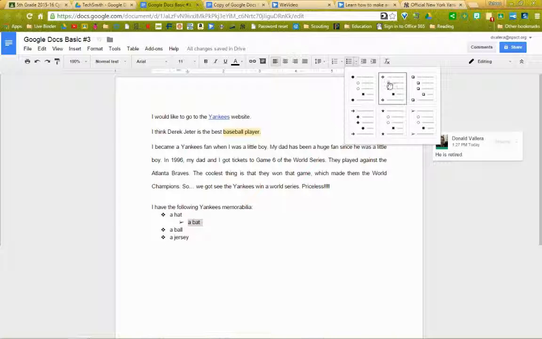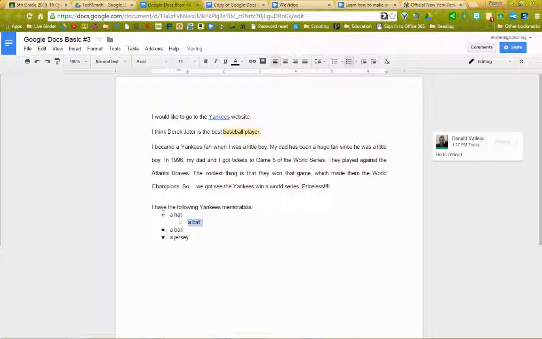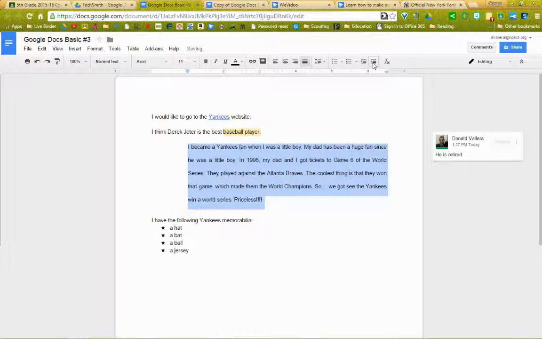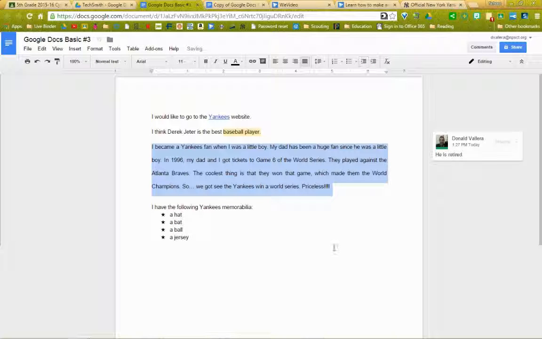If I click on here, you'll see the indented symbols and how they change. The further you indent, the further they change different symbols. This one doesn't change. This one has stars, circles, squares, etc. So now it changed these to stars and circles. I could hit indent again, and it changed to a different symbol altogether. I can decrease indent and bring it all the way back. Same thing goes for paragraphs. I could highlight the entire paragraph, and I can move the paragraphs over or back to the way they were.